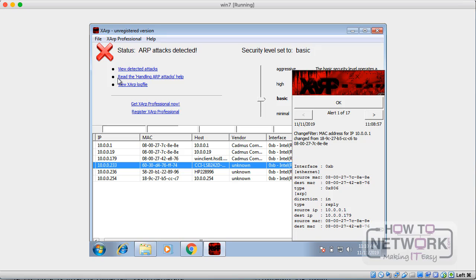So in this lab class, we were able to see how to perform ARP spoofing in order to packet sniff. We were able to use Wireshark to analyze packets, and we also saw how to run a very simple tool to detect ARP attacks. I hope you enjoyed this class. Thank you very much.